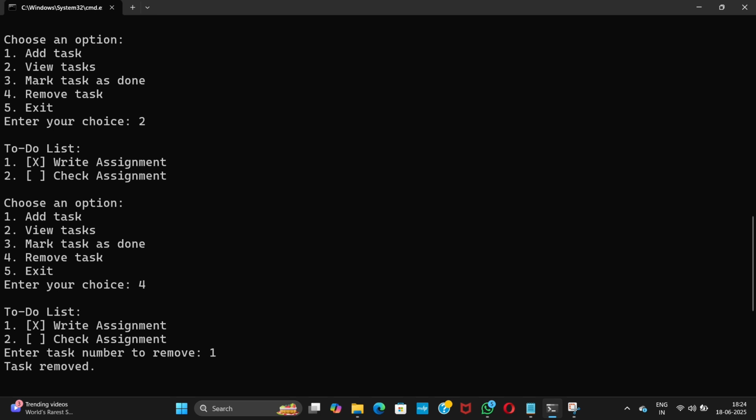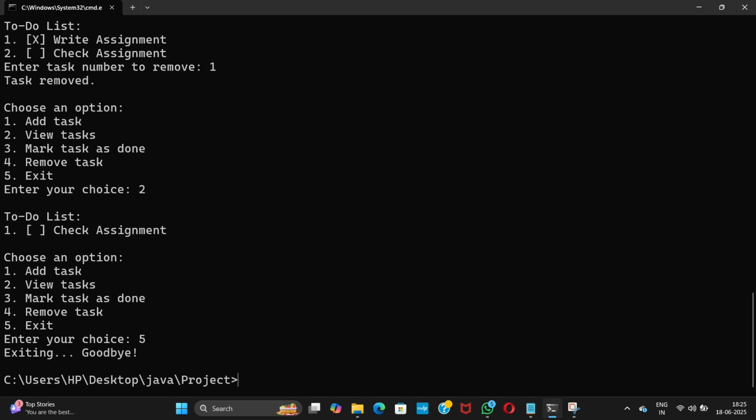Then again when we enter, it shows the menu. For removing a task we enter 4. That time it asks which task will be removed, so we enter 1, which is write assignment. When we enter 1, the task is removed. To check that the task is removed, we view the tasks.